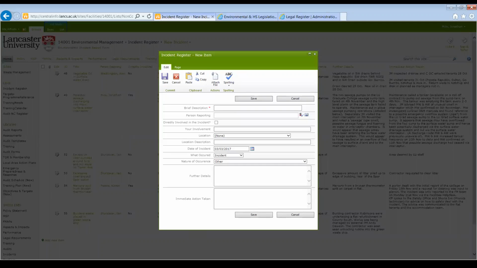I can type in an environmental incident, like I could put in spillage in Boland Avenue, pick out the person reporting, I'll put it myself.